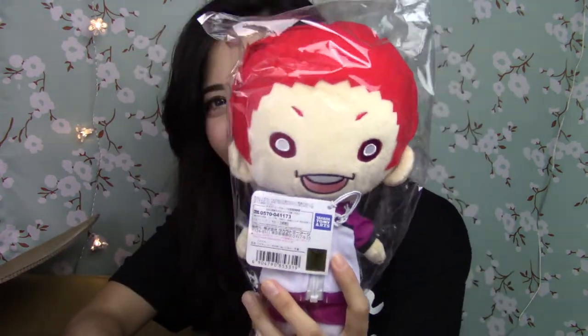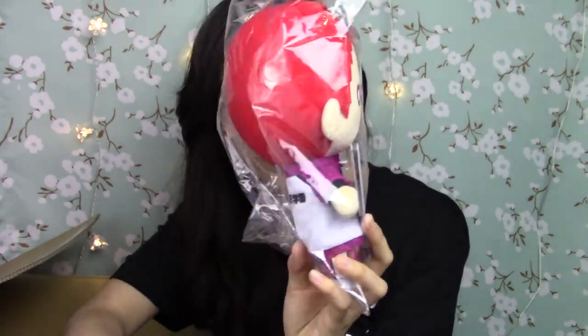So I went crazy pre-ordering the giant plushes of my Q characters. I think I'll sell some of them on my store because I honestly don't need some of them — they're huge. Starting off, we have Tendo from Shiratorizawa. These are huge — this is the plush compared to my head.